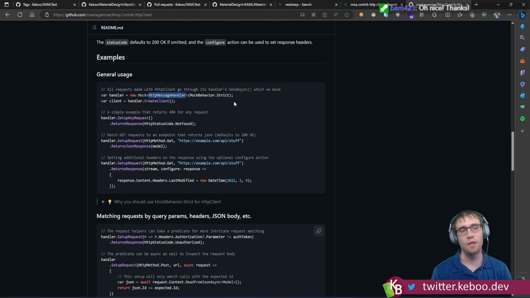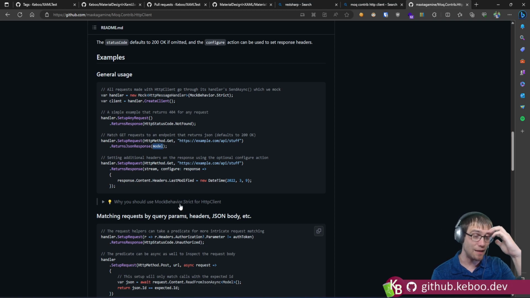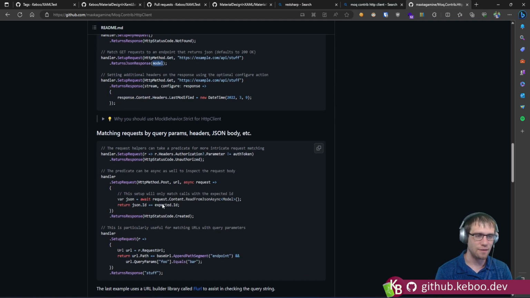So rather than mocking your HTTP client, what you actually mock instead is the HTTP message handler that goes inside of the client, right? And you can see they're doing handler create client off this mock, which is an extension method they've added. But then you just tell the handler, hey, if you see a request for this, if you see a get to this URL, here's the JSON payload I'd like you to reply back with. Right, and they've got some fancy little extension methods so that you can feed it a POCO and it'll do the JSON serialization and then send it back. That way you don't have to write all of that stuff. And then you can get callbacks and that kind of thing, because sometimes you want to simulate like, well, what happens if I get a 404?